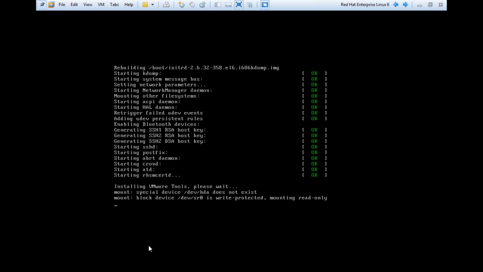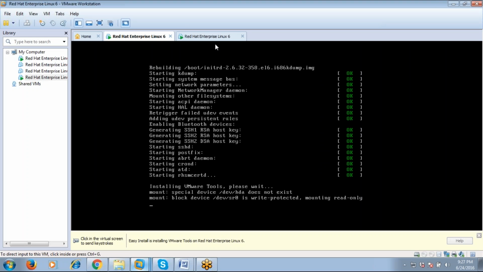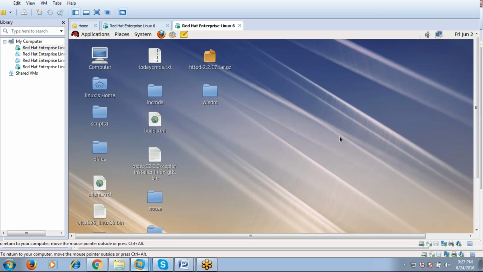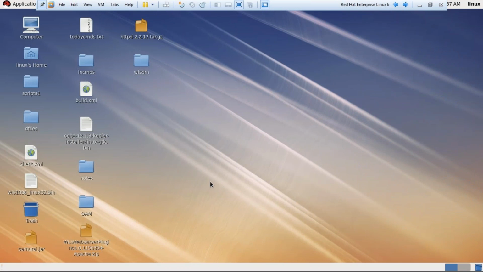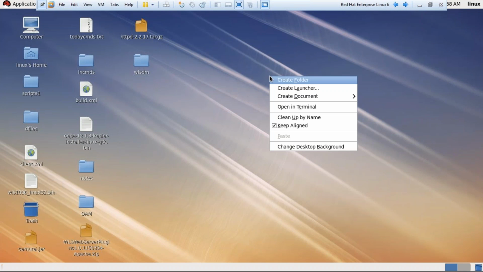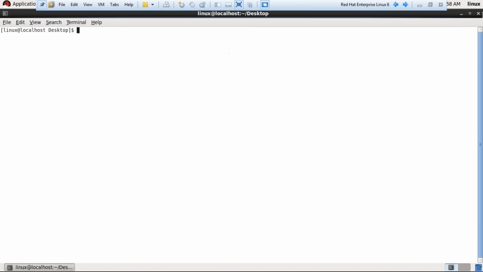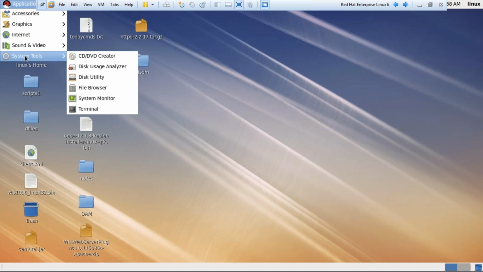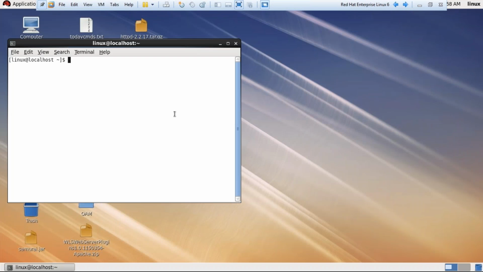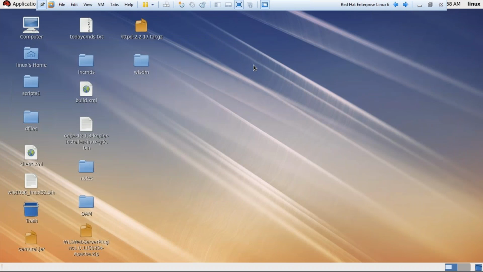Similarly, here also you can open the terminal. What is a terminal? Terminal is nothing but the user's workspace. Let's see how to open the terminal. There are two ways to open the terminal. One method is the shortcut, and otherwise go to Applications, System Tools and click on Terminal. Any one way you can go and open the terminal.